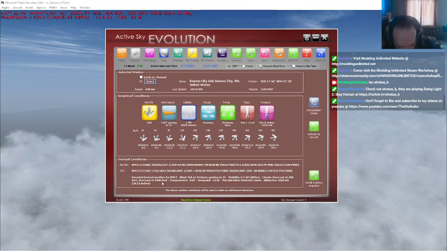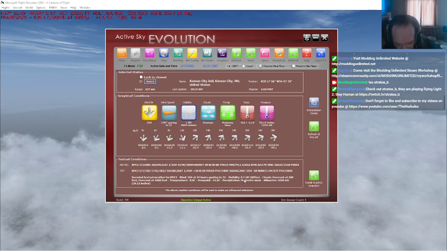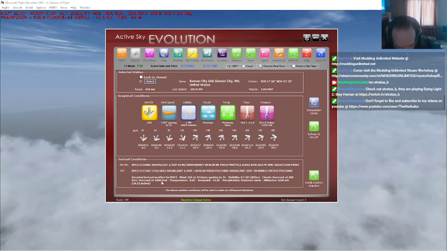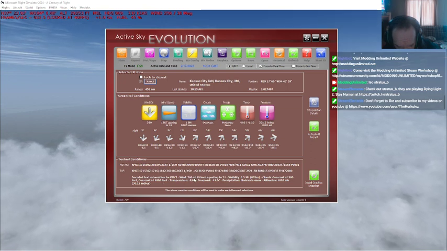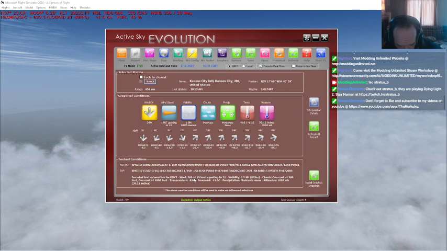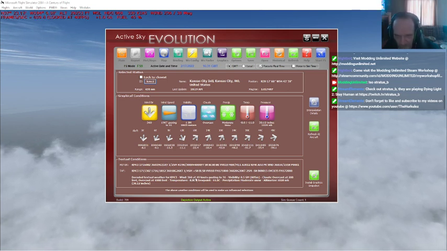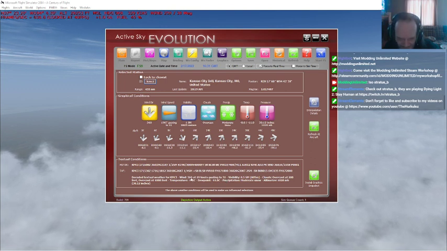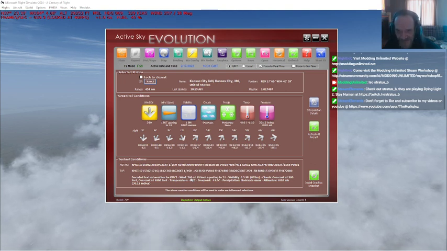And the clouds have raised a little, so it's up to 1,000. It was 200 and 800, now it's 200 and 1,000. And the winds have increased. 360 at 19, so runway 1, gusting to 31. Cool. So 360, we definitely want to land on runway 36 or runway 1.